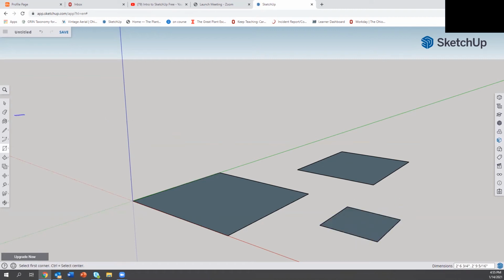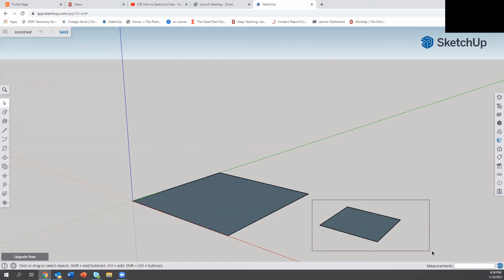If you go, oh, I don't like that size, I don't want that box, you can either hit the erase thing and then erase everything, or you can use your cursor to highlight things like this. Now you can see it's highlighted, and then you should be able to erase from there. I don't know why that didn't highlight, because my computer locked up. If you use your cursor, you can highlight things. See, they turn blue, and then you can hit the delete button on your keyboard and it's deleted.